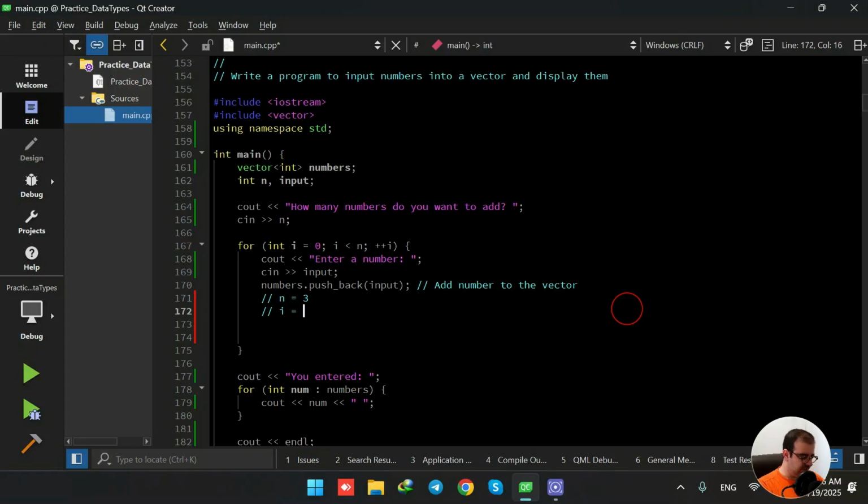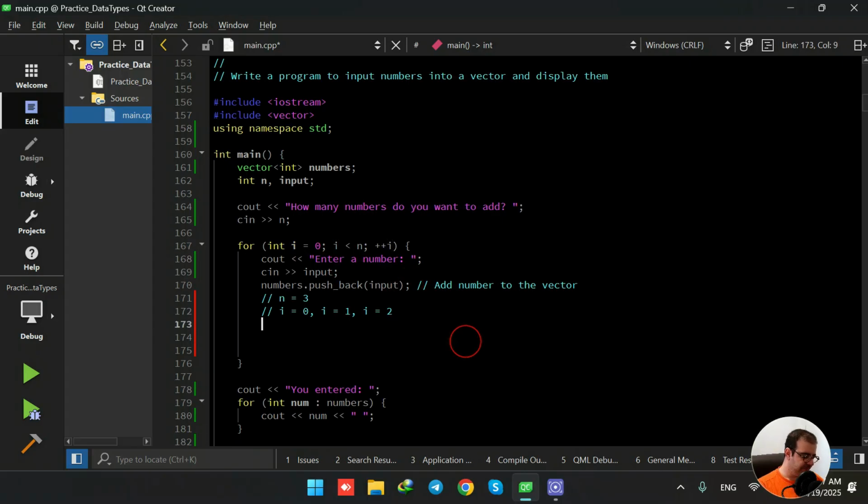for the iteration will be this one. So i equals 0, i equals 1, and i equals 2. So we are going to have 3 iterations here for this loop, okay, starting from 0 as long as i is lower than n equals 3. So i equals 0, i equals 1, and i equals 2 are the possible iteration numbers that our iterating variable i is going to take.